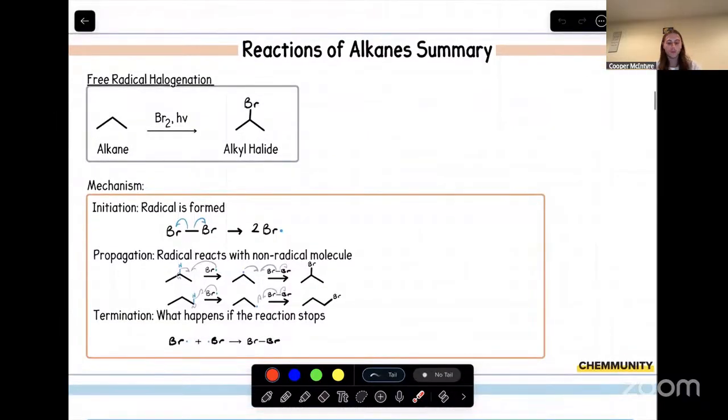Now, the first reaction we'll go through and just kind of review is free radical halogenation. The main goal of this reaction is we're turning an alkane into an alkyl halide. The reason we would want to use this, say in terms of synthesis, is an alkane doesn't really have any functionality. There's no polarization, it doesn't really want to do anything. But if we undergo free radical halogenation, we can now add a halide. We can add a bromide or we can add a chloride.